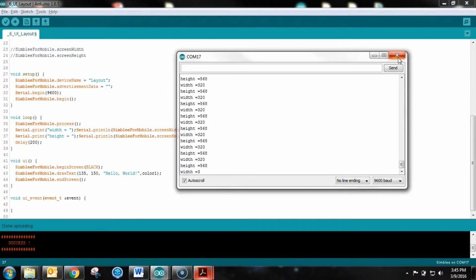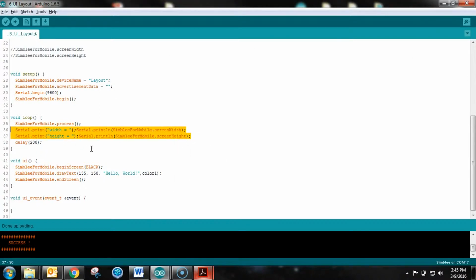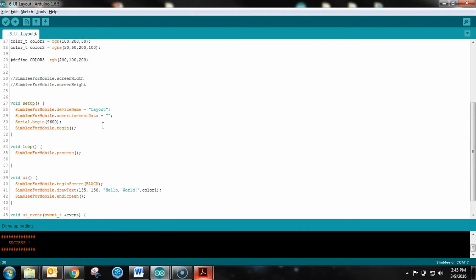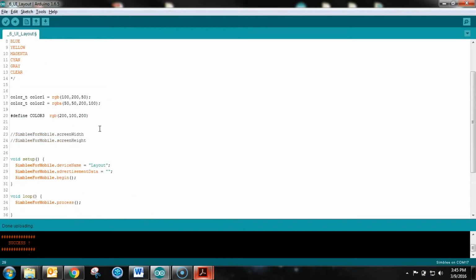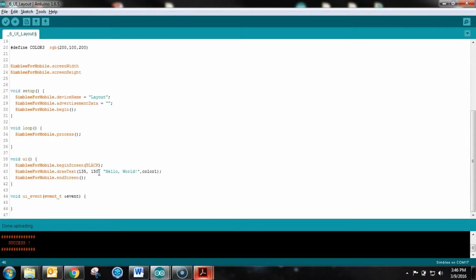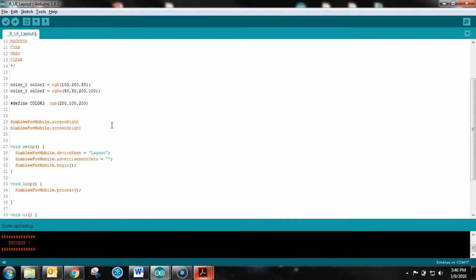So what does that do for us? Well, aside from now being able to better hard code locations on our user interface, now we know we've got 320 units in X and 568 units in Y, and we could do all the math and maybe get out some graph paper and figure everything out. But an easier way would be to create some variables to store these values. So we'll do int wide, and int high.